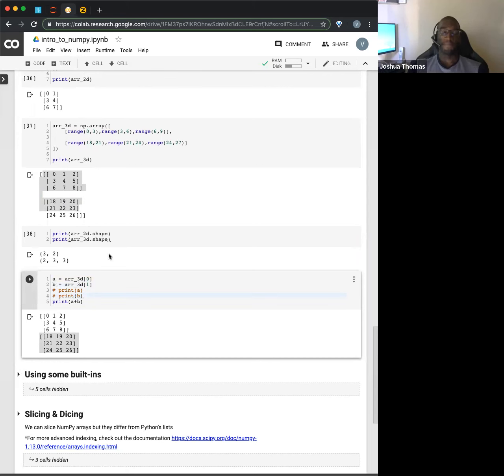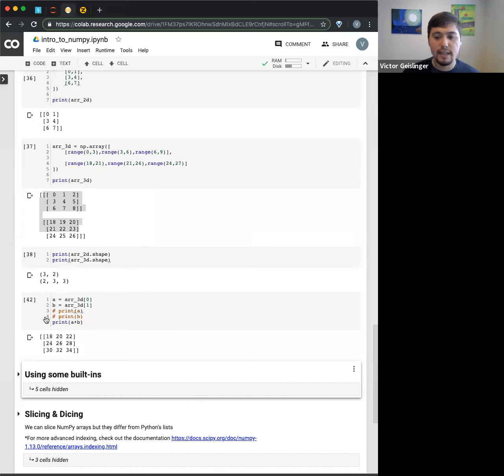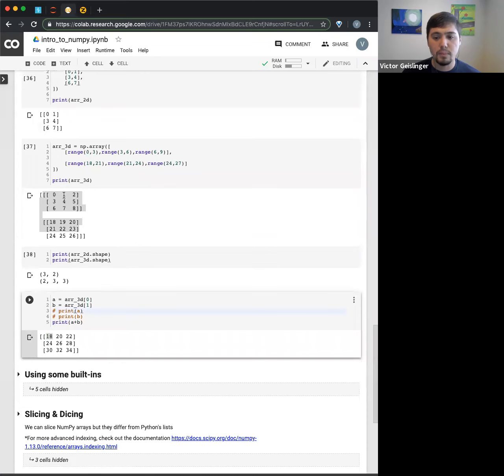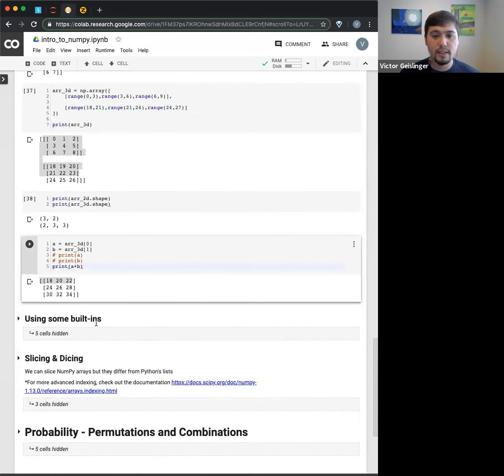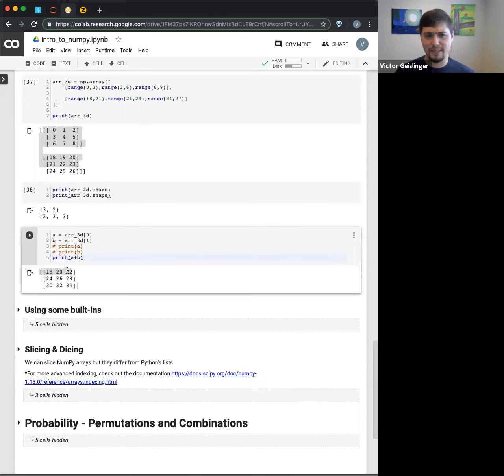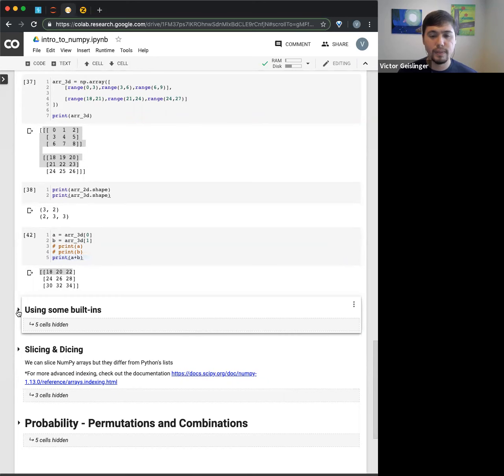If you added them together, you'll see it's just 0 plus 18, 1 plus 19, 2 plus 20, and you can see that part right there. Cool. Again, some matrix operations like that can get complicated as you get to higher and higher dimensions because you're trying to figure out what matches what. Okay, cool. Any other questions before we move on to the next part?